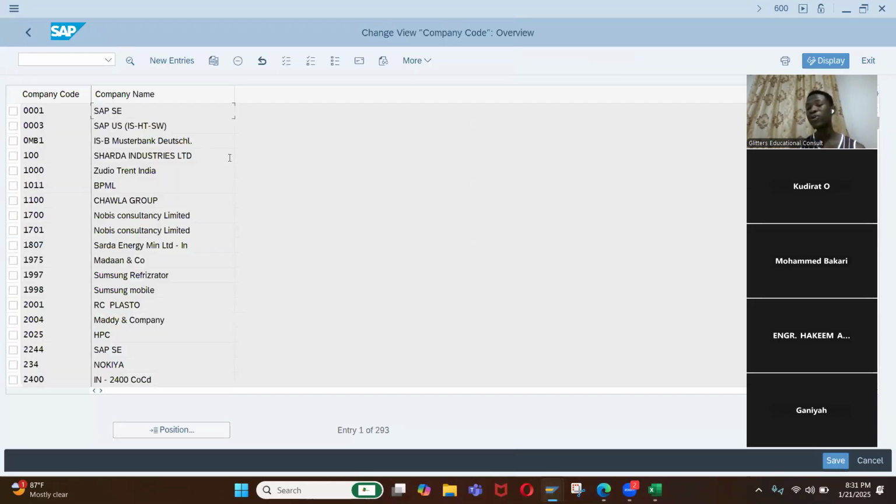And mind you, sometimes when you're copying, it will copy some parameter and you do not know where it's copying it from. And then you'll be running up and down to fix errors and all that. But most times, those who are already experts in the system, they just copy and they move. That's what they will do.